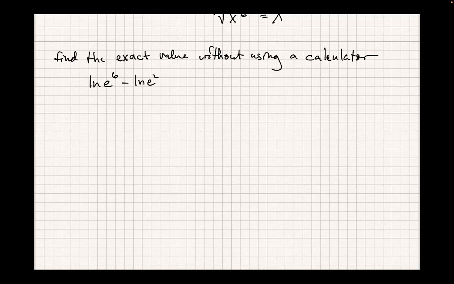Did you get there? What'd you end up with? 4. So you could solve it this way. And then what? E to the 6 over e squared is what? E to the 4. And then we get log e to the 4, and then that is what? 4.